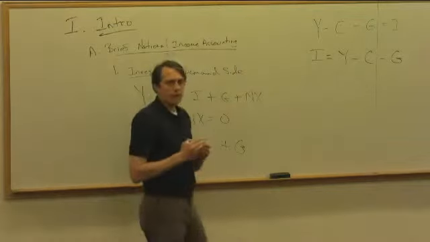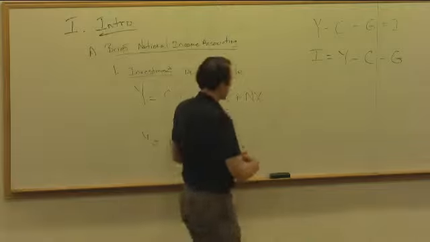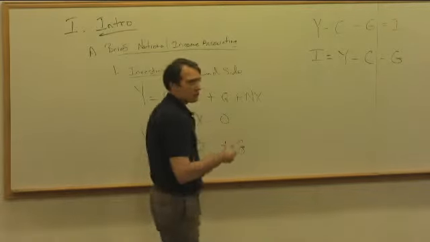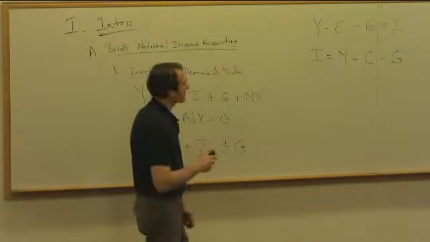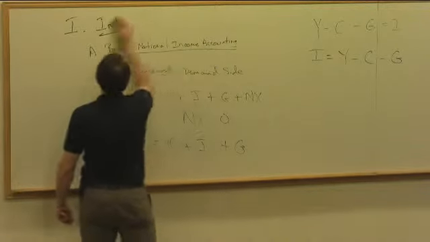Right? So it's going to be households and firms who borrow to finance investment expenditures who are going to be on the demand side. So now let's talk a little bit about the supply side, which is going to be a little bit more national income accounting. So I'll call 2 national savings.